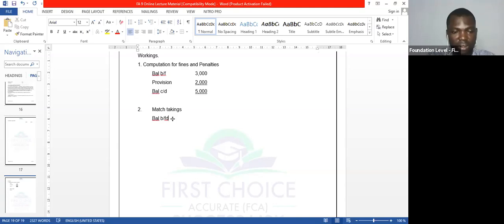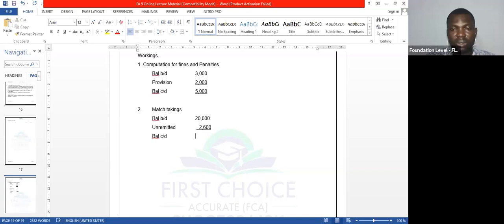What we have augmented amounts, augmented as 2,600. So now that we have that 2,600, we can go ahead and add together. So we add it together. Here's the new balance. This figure is what we're going to use to show information in our statement of our income and expenditure.